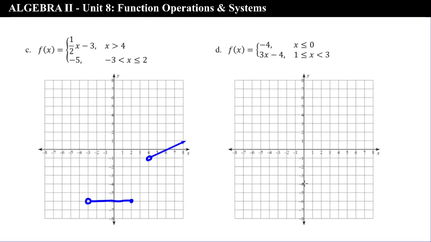Our slope is 3 over 1, so we go up 3 over 1, and we are where we start at 1. So now we're going to start our plot, and we're going to go up and over. And again, we don't need an arrow on this one, so I will do this manually. So we're going to go up 3 over 1, up 3 over 1, and we stop at 3, and we're not including the 3, so there will be an open dot here. And we're just going to put our closed dot on this end, and then we graph through as straight of a line as we can.